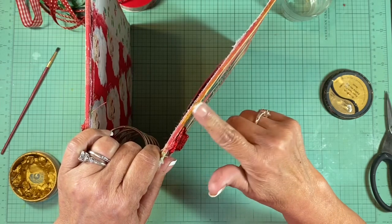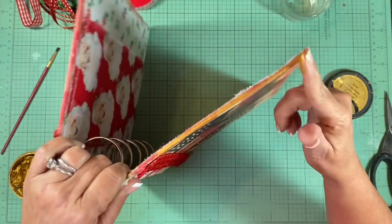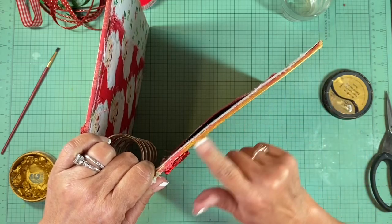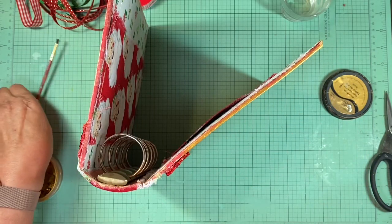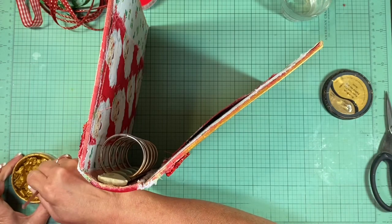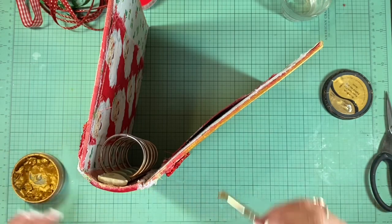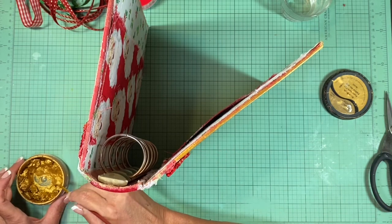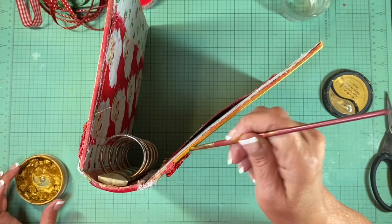And all I'm doing is just kind of rubbing it with my finger. You can use a paintbrush. If you wanted to take a paintbrush and use gold paint, you could do that. You don't have to have this. And kind of go across if you want more control, although I actually think you have more control with your finger.